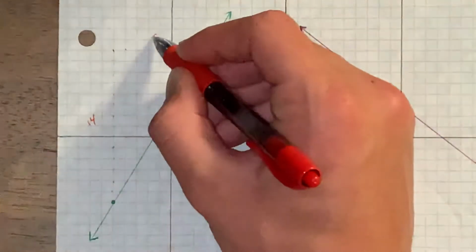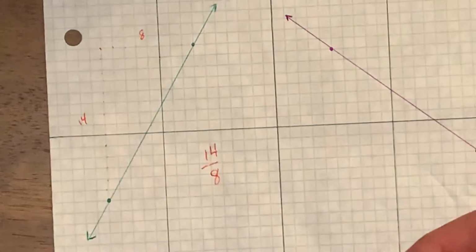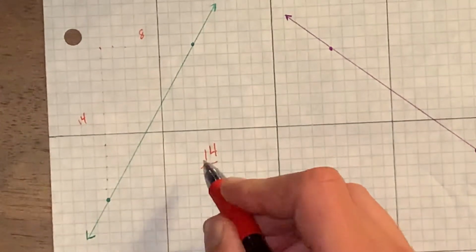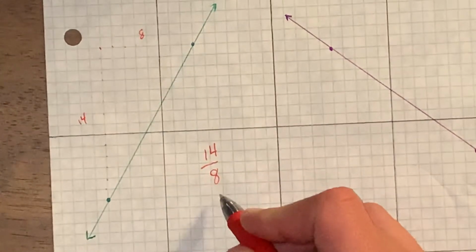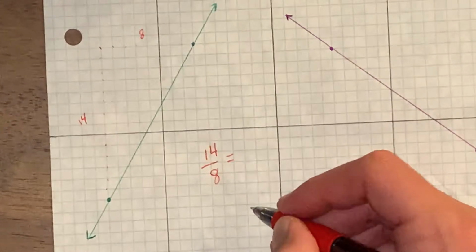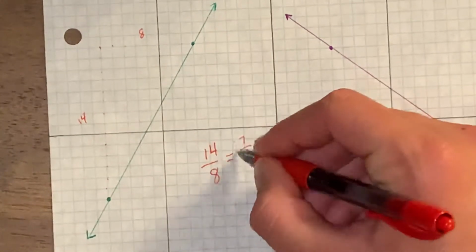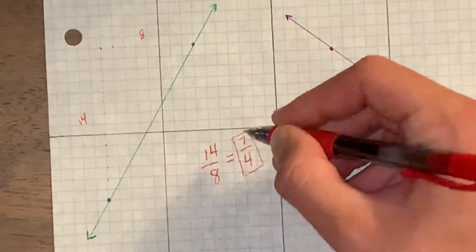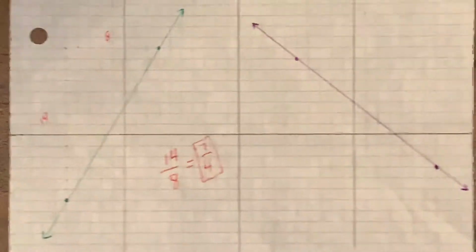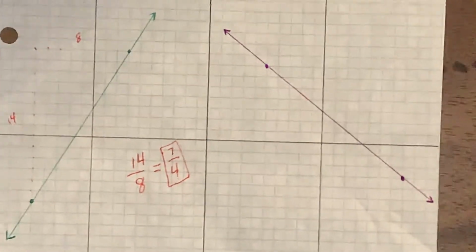So I would write that as rise over run. So it would be 14 over 8. And I want to leave that as an improper fraction because that tells me to go up 14, right 7. Now I could reduce that if I wanted to. I could divide them both by 2, and I could say that that would be 7 over 4. And that would be my slope. I don't want to write it as a mixed number because that doesn't really help me with rise over run. Notice they're both positive, it's going uphill, so that's kind of a way I could check my work.